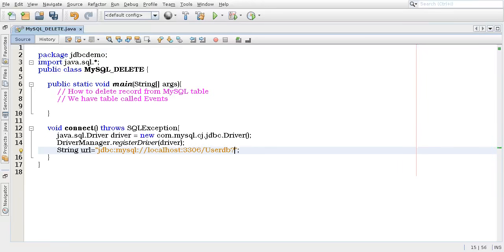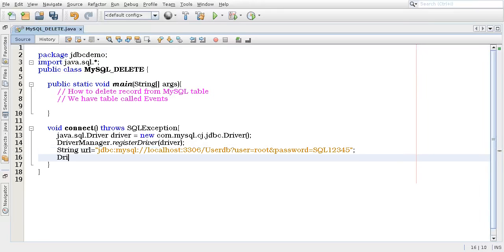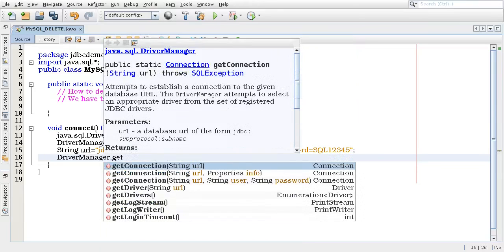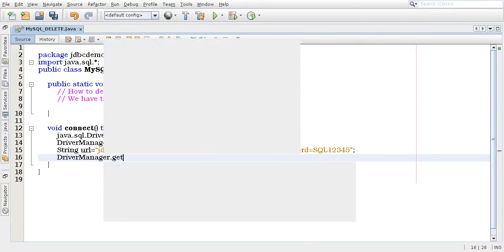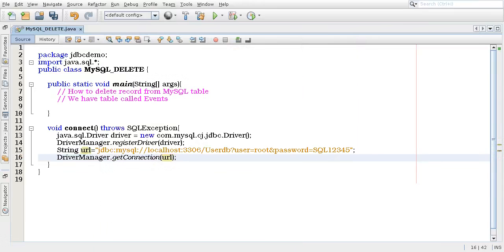I am passing the username in the URL itself: user equal to root, password equal to blank. DriverManager has getConnection, which takes the URL. I am passing that. It returns a connection object.